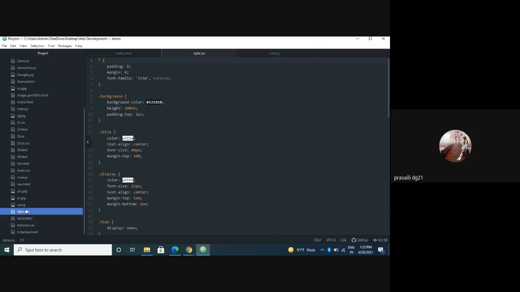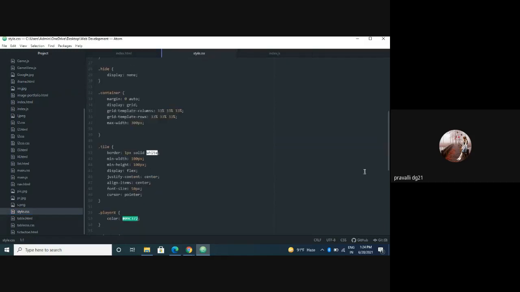The container class will create our grid system for the tic-tac-toe board. We will use CSS grid to implement this and set the grid-template-columns and grid-template-rows properties so we can have three equal height columns and rows. I also set a max width for it and apply auto margin to center it horizontally.